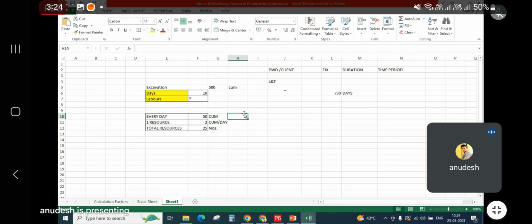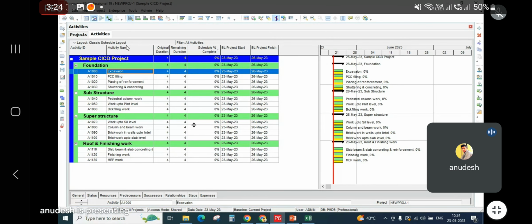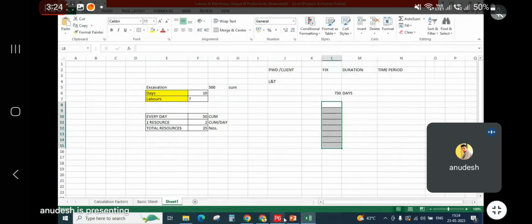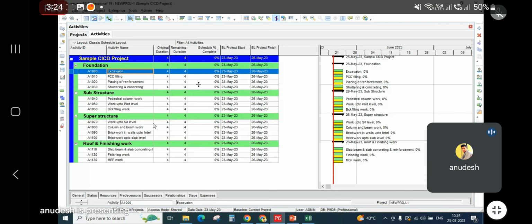Three years, whatever. So duration is fixed for the entire project, 730 days. You have a total duration of 730 days, and you have to execute all these activities within it. So what is your first plan? You will break down the duration of each and every activity, and the sum should come to 730 days.